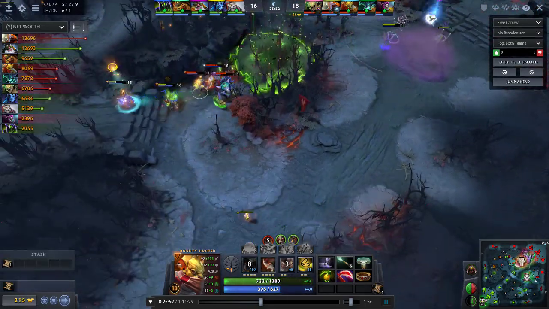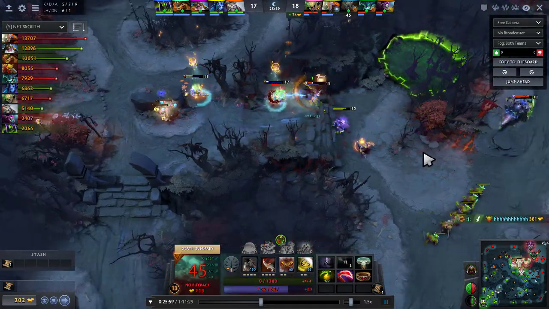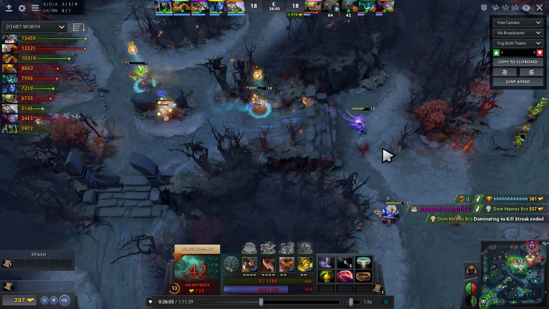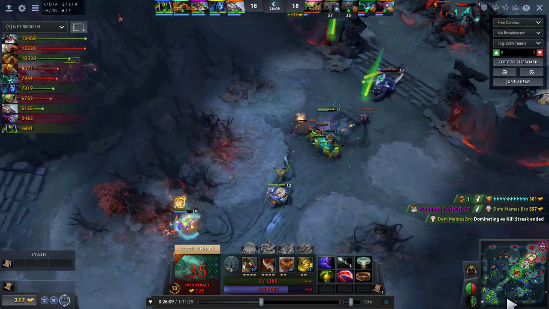They thought they were going to get an easy win at this point and just push us out of the game. Instead, we're chasing them down. They get a couple of kills. It's a mistake. We shouldn't have chased. We should have just stayed and defended high ground.